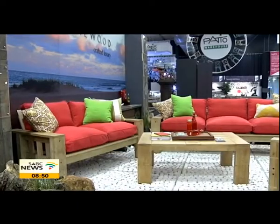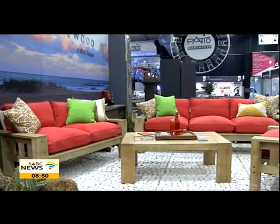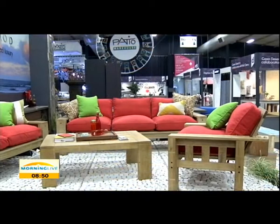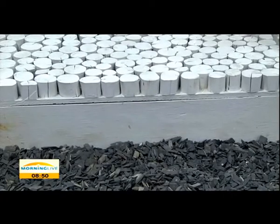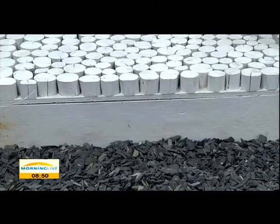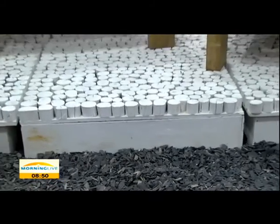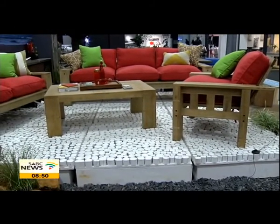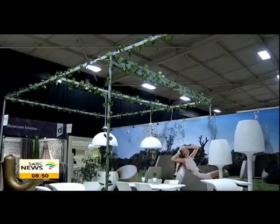Okay, the craft sector at Decorex started 9 years ago. It is a developing sector. We really hold them by the hand to make them come here, so that we train them, they go through training, and when we see that they're ready for the market, then they come to the show. And it's 9 years ago they've been coming to Decorex. So Craft Collective has been part of Decorex, and it's a highlight of the show, because you get people coming here and saying, I just want to go to the craft sector.